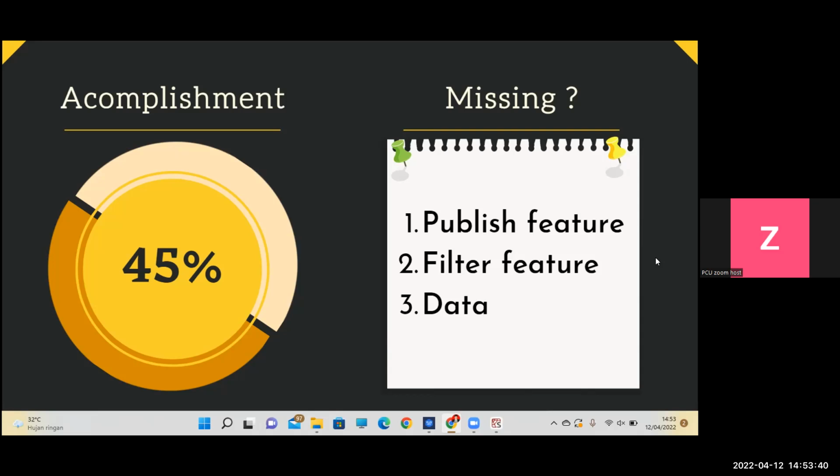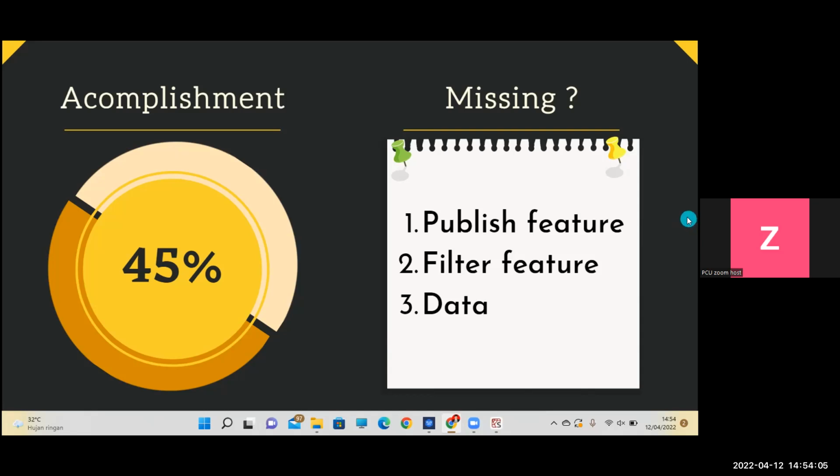That is the publish feature, and we haven't made it yet. The second one is the filter feature. It is so that when they want to search for a food, if they have an allergy or if they are vegetarian, they can filter it first so that the recipe and ingredients they get are good for them.